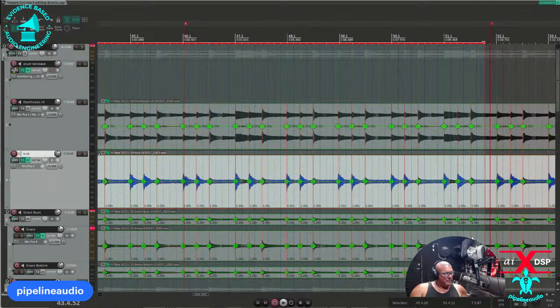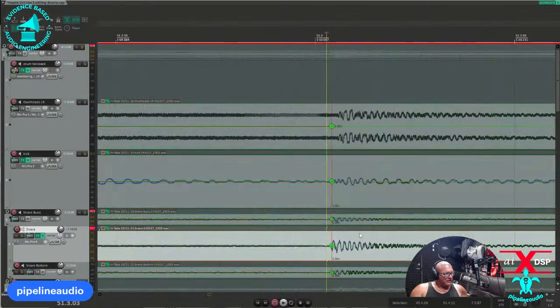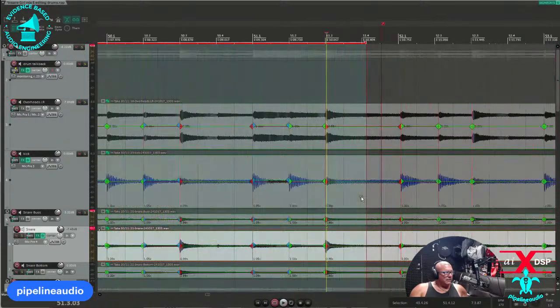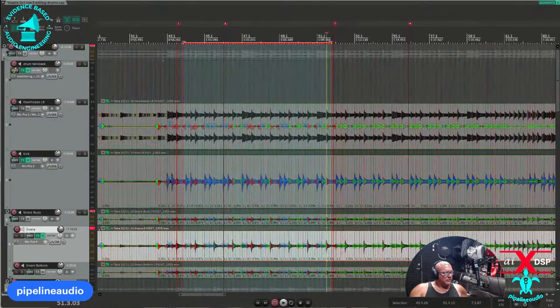One thing that can happen when you're doing those add stretch markers is that they can add right next to each other when you're doing them across tracks. You got to be careful about that. It's funny, things will happen then. Okay, so that was up to and including measure 51. So let's listen to those now.